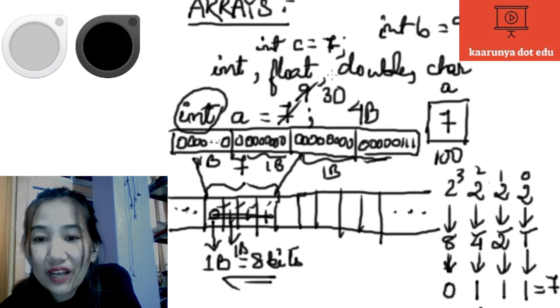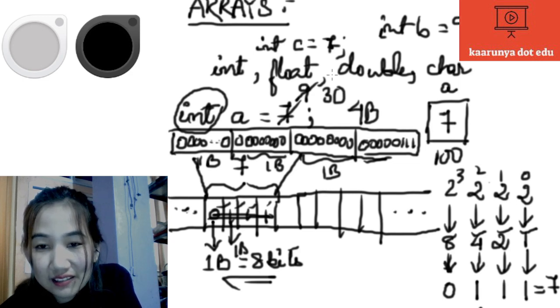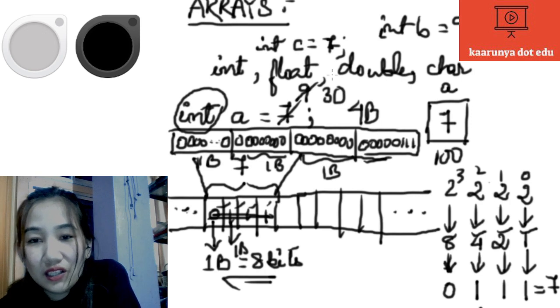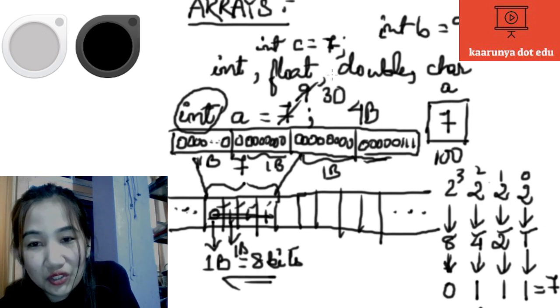But what if I want to store 70 values? In that scenario, you are going to take 70 new, different variables, because under a single variable name, you are allowed to store only one value. So you are going to take 70 variables, which is not at all good.